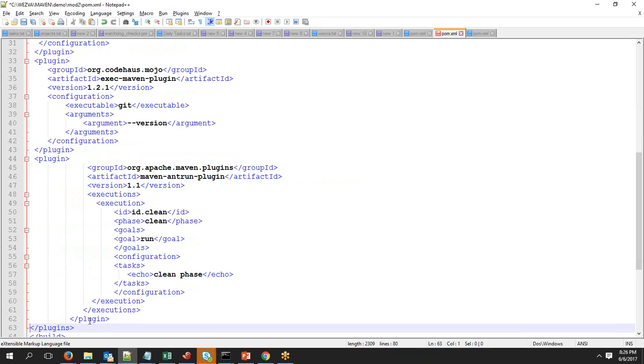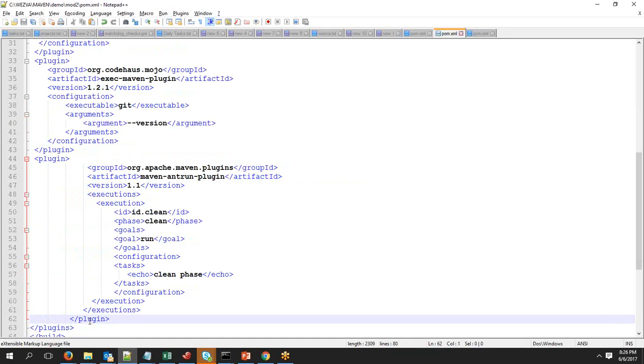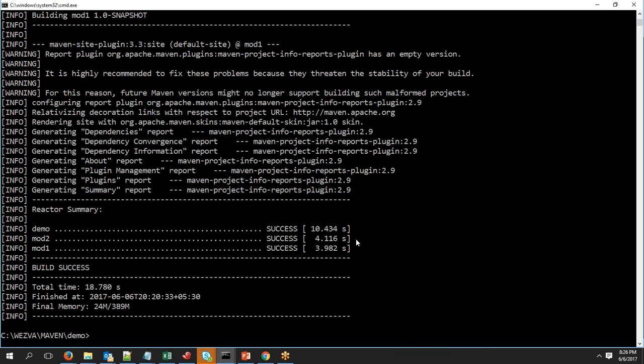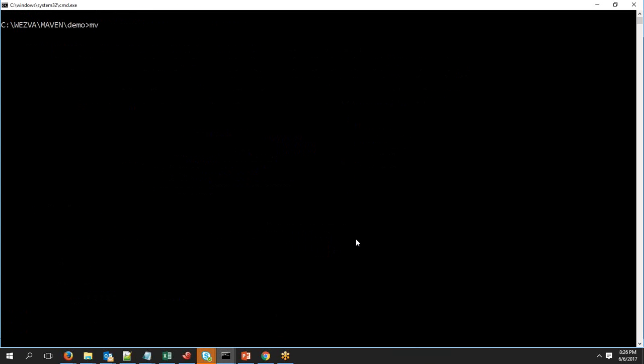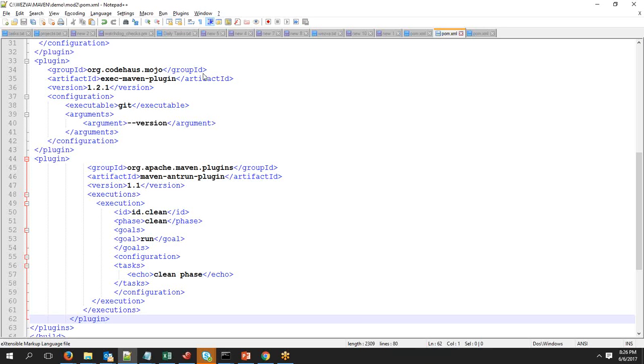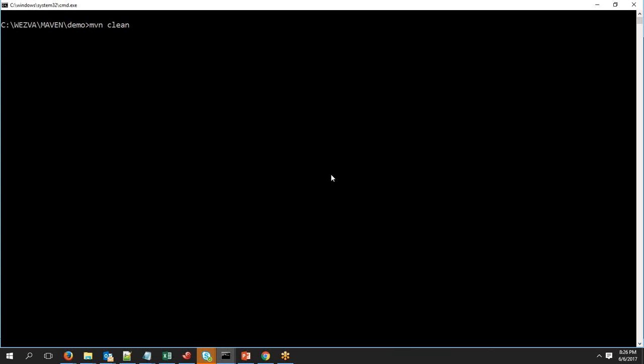So now we have three plugins defined in our project, and in that, this particular plugin is associated with the clean phase, correct? So whenever I call Maven clean, what is it going to do? Now how do I call this directly? Maven clean, and I'm interested to call this module directly. How will I do it? I will say -pl and the module name.